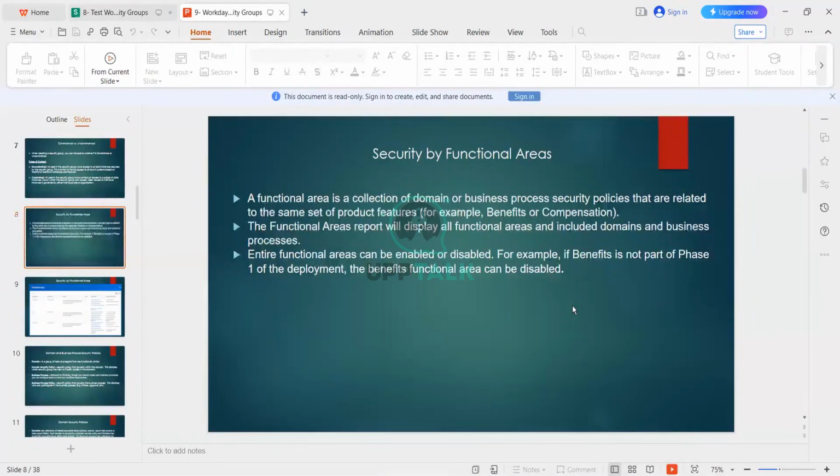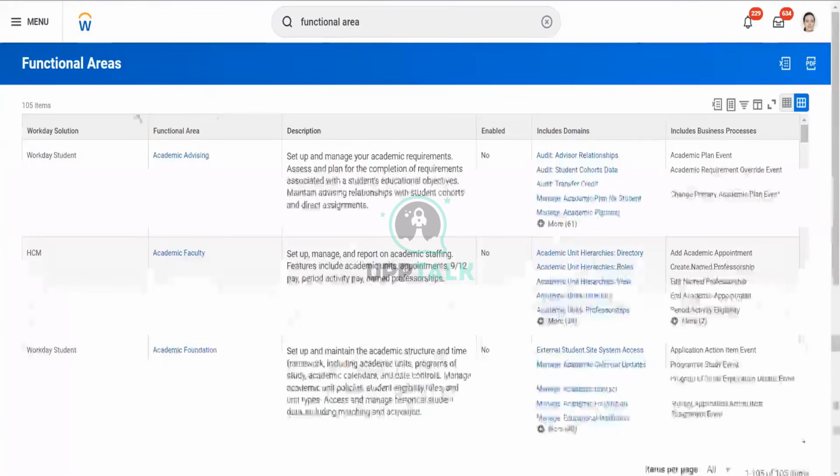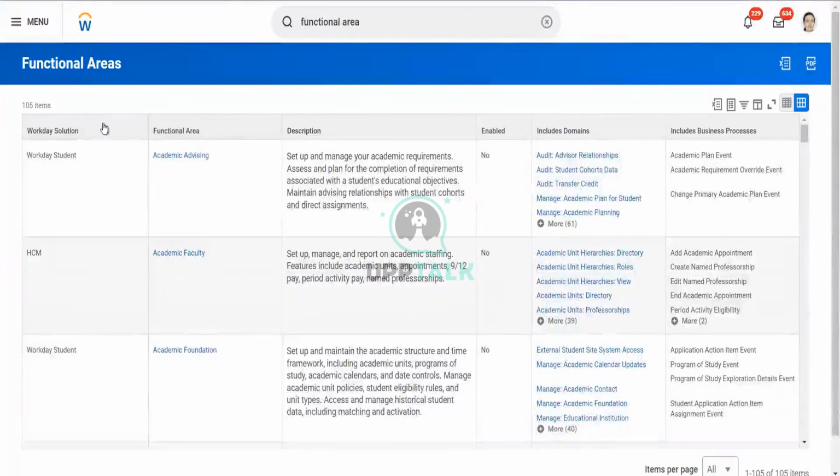The functional areas report will display all functional areas and included domains and business processes that are there for our reference. Here you can put a filter on HCM.